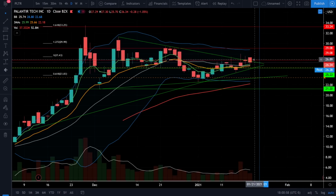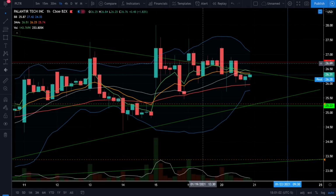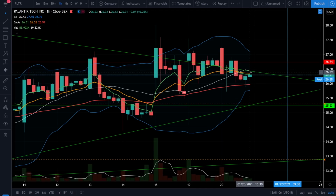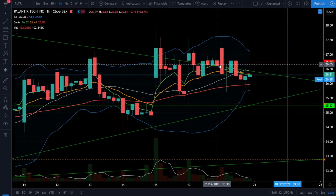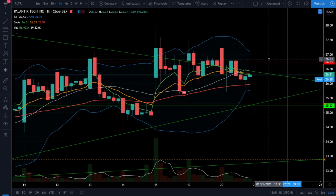Next up is Palantir stock, and we still see Palantir stock continuing to struggle to break resistance at $26.75. That's another price action close within the wedge, but if I go over to a 1-hour chart, you can see we're building a lot of momentum around that level, and we could be very close to a breakout. Remember, these are false breakouts because these are not acting as support after the resistance is broken. Once we break out and it's the real deal, we should find support at the top of that resistance trend line or above our resistance level at $26.75.